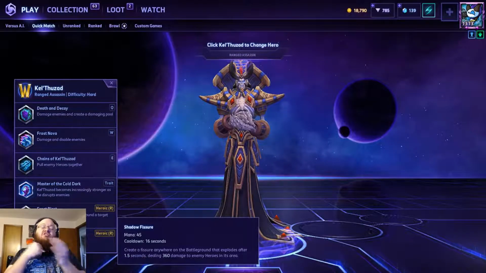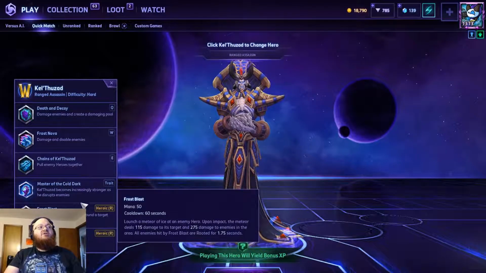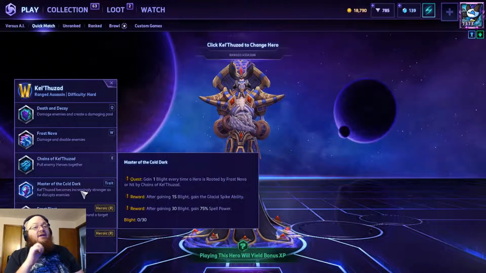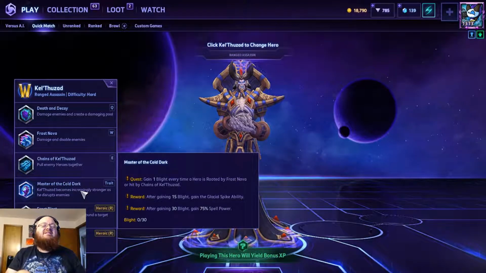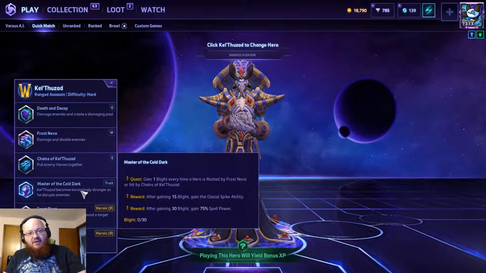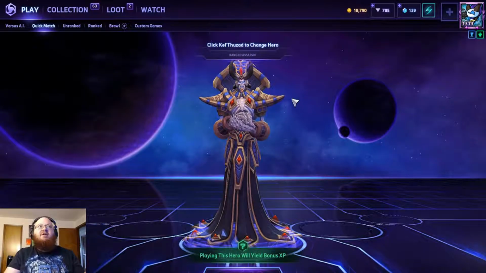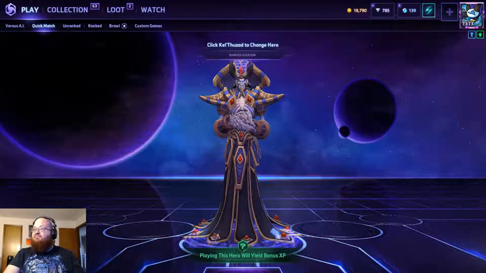But it does a ton of damage right off the bat, and that's what you want as a Kel'Thuzad. Also, I went on without finishing up. The second reward for Master of the Cold Dark, and this is the most important one, is after gaining 30 Blight, he gains 75% spell power. That means you're dealing 75% more damage with your spells, which is everything you do as a Kel'Thuzad except for your auto attack. You could actually change that with one of his talents, but we're not going to go with that talent because I'm not a big fan of it. Alright, so let's get to it.